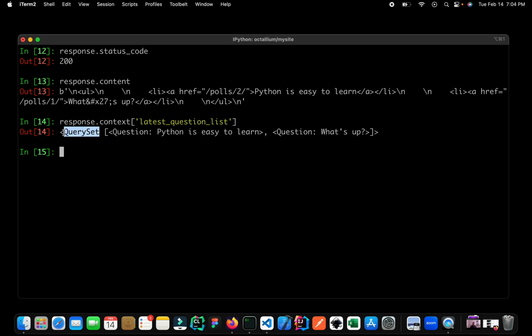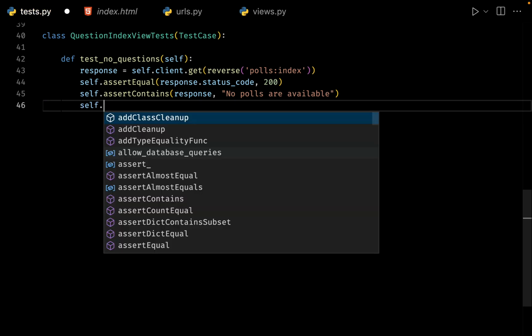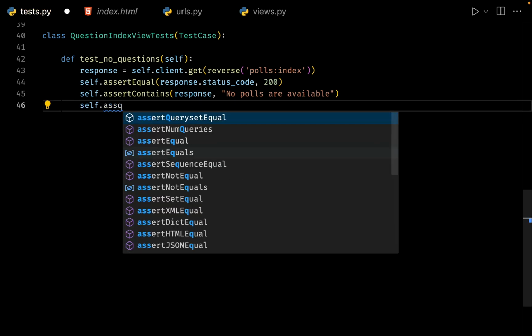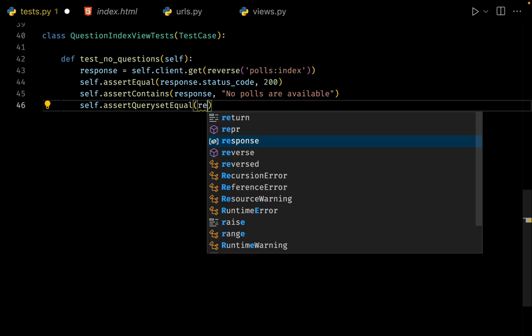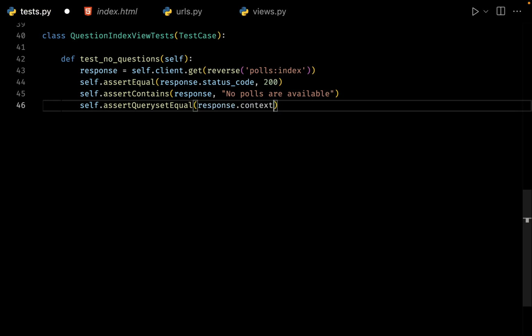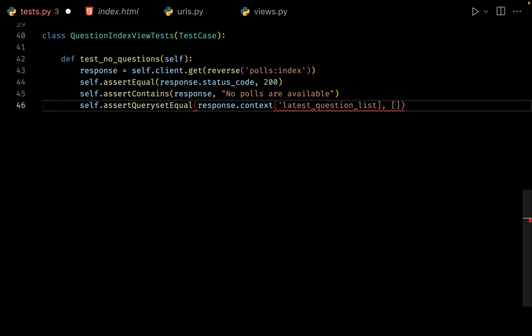But this time, since we don't have any questions, let us check if we are getting an empty query set or not. So we can do that by using another method called assertQuerysetEqual, and here we can say response.context latest_question_list. So this we want to get an empty response back. Oh, I forgot a code right over here.